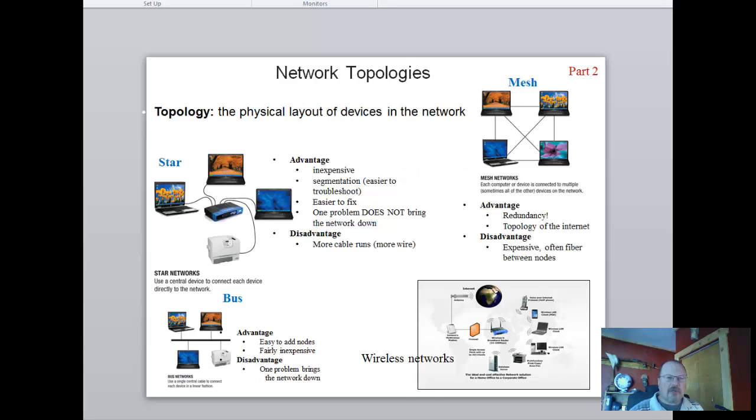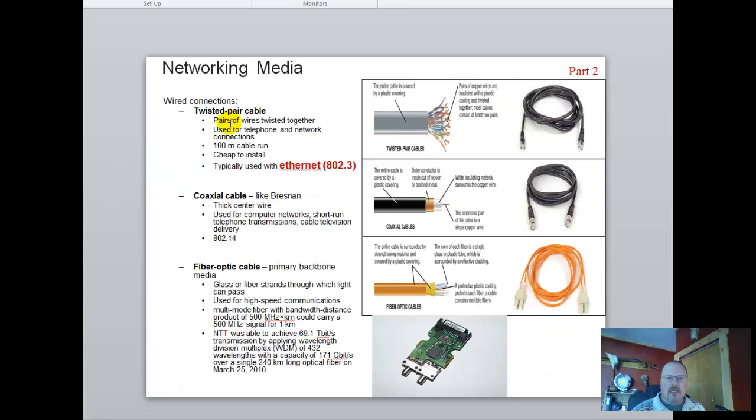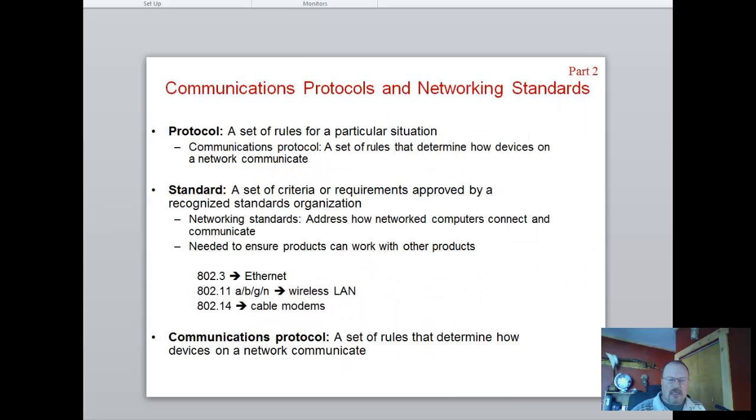Going back to this, so to recap, basically what we've talked about with part 2 is network topologies. We talked about star, bus, and the mesh, and the video really talked about that in more detail. Although the advantages and disadvantages flashed up off the screen very quickly, you can pause the video. Talked about network media. The video talked about that a little bit as well. Talked about some of the standards, 802.3 and 802.11, for instance, or 802.3 anyway, and 5. And so that covers this particular section.